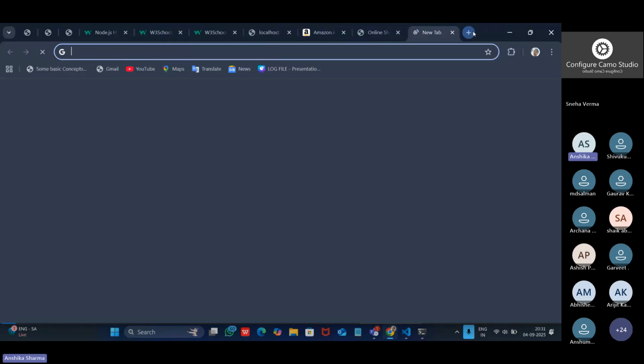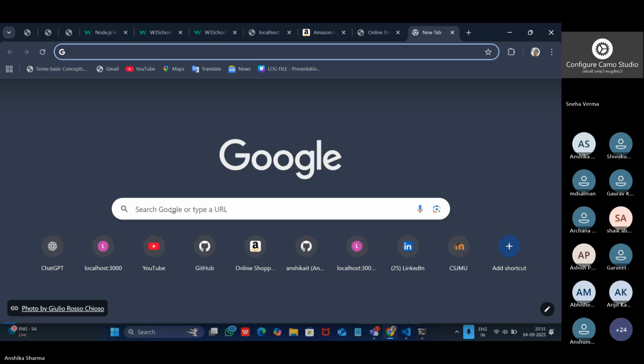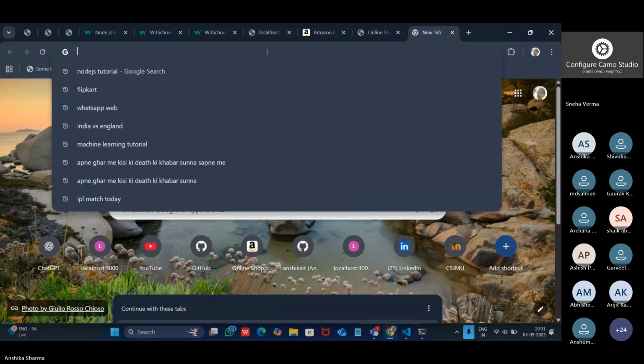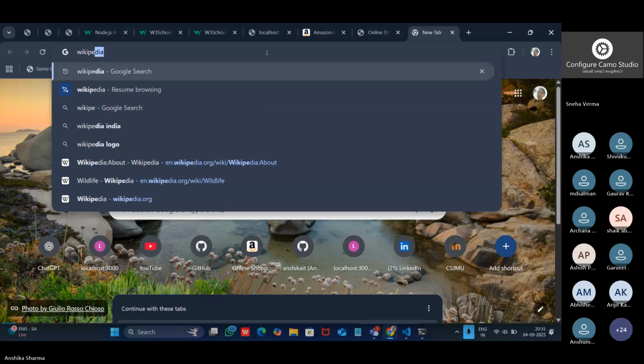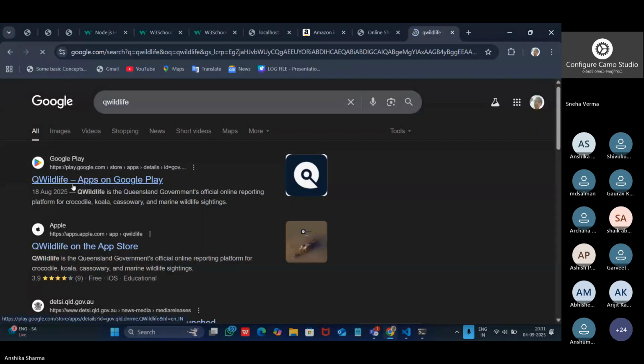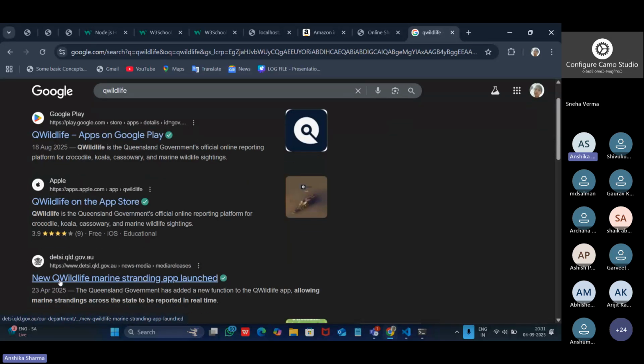If we go to any other, all are using this HTTPS kind of URL at their end.